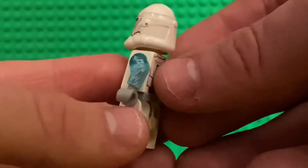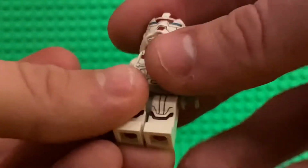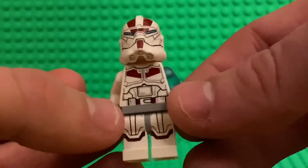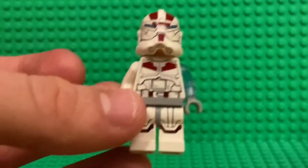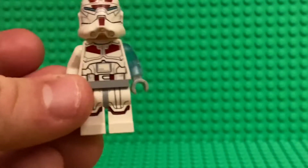That is a pretty expensive clone, and the prices are getting up there with this figure. I saw some listings for like $60. There's some going for $80, but I put him around $65 because he only came in one set, what I believe. Then they came out with a new version of Jack that also is exclusive that I do not have. But yeah, 65 bucks. All right, on to the next minifigure.